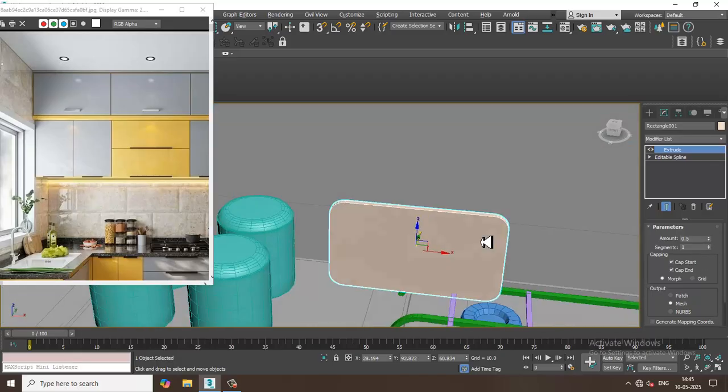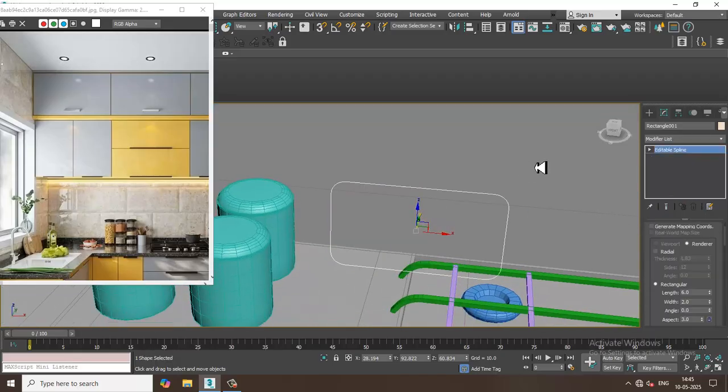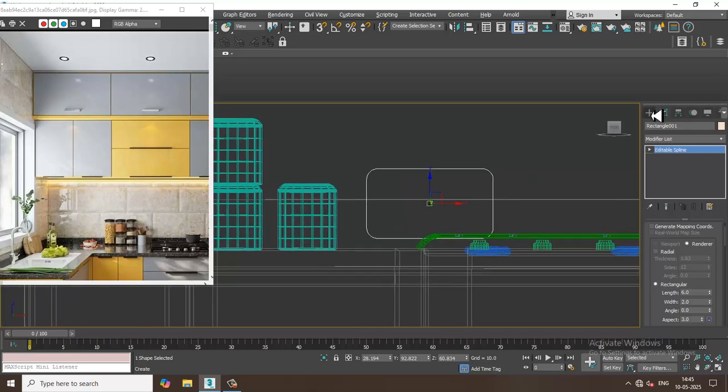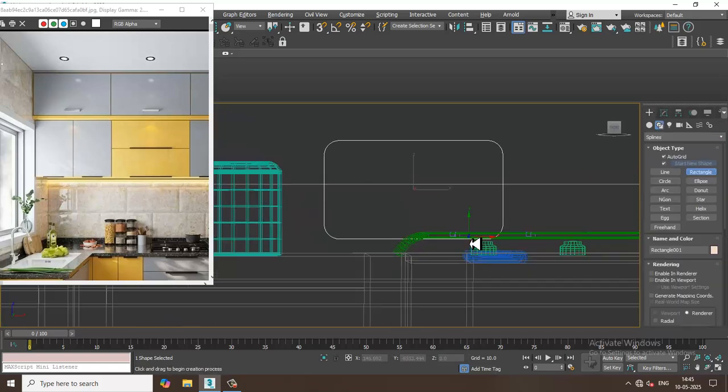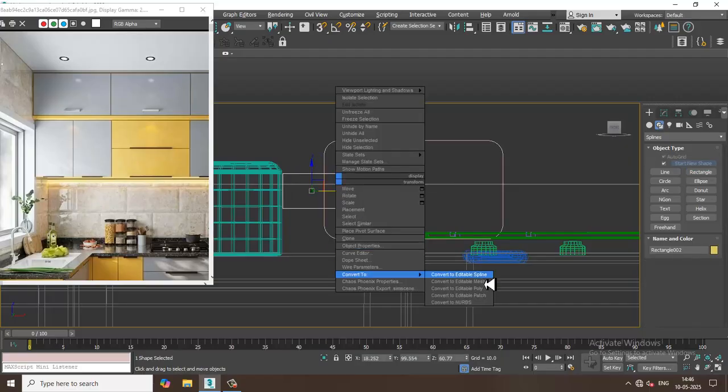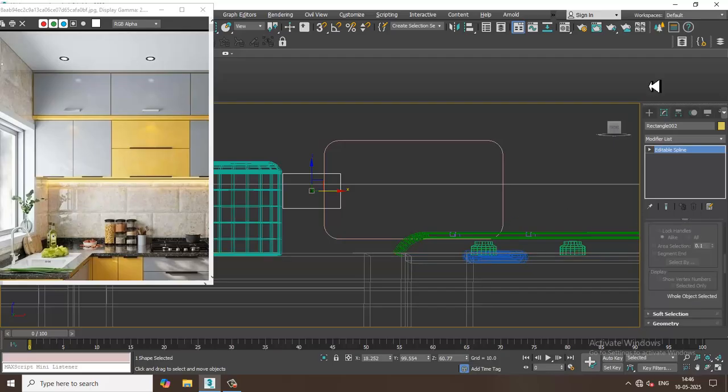Okay, before we extrude it, I'll take one more rectangle, convert to spline, and let's attach it over here.